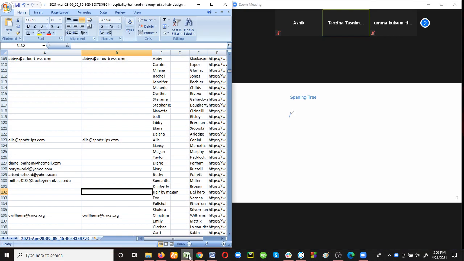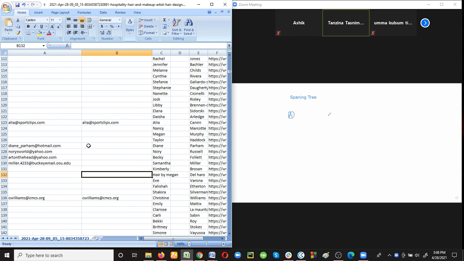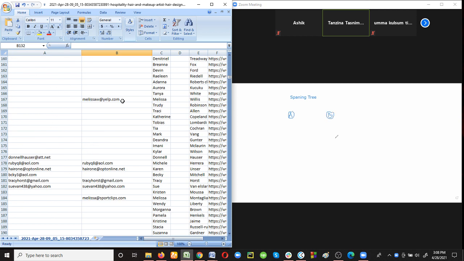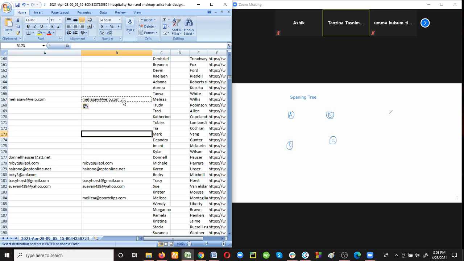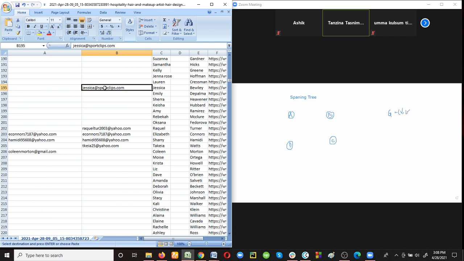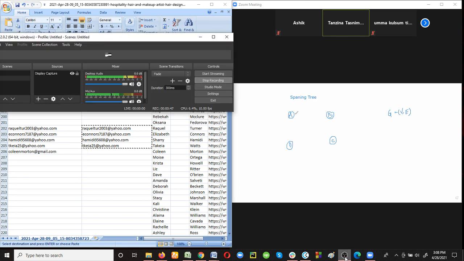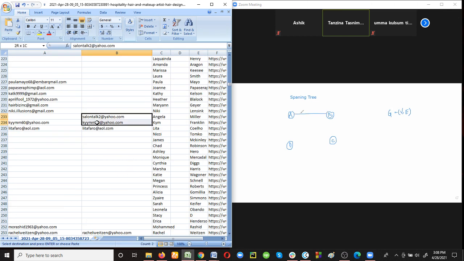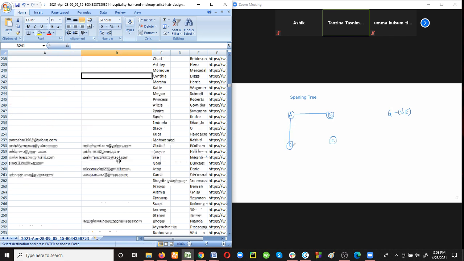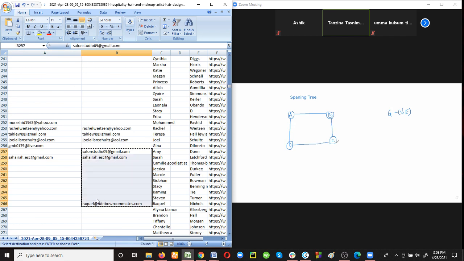Suppose this is a graph with four vertices, A, B, C, and D. How many vertices or nodes are here? Four nodes. And if we represent the graph as G, then this graph is actually a set of vertices and a set of edges. G equals (V, E), where V is the set of vertices and E is the set of edges. Okay, so suppose this is a connected graph, so we can take some edges: from A to B, A to D, D to C, and C to B.